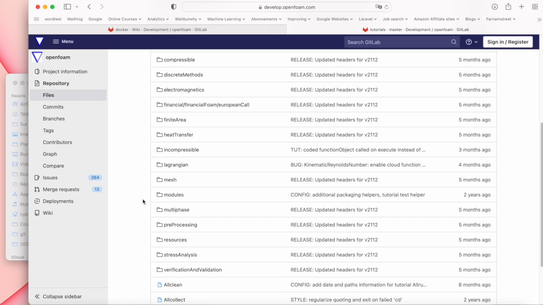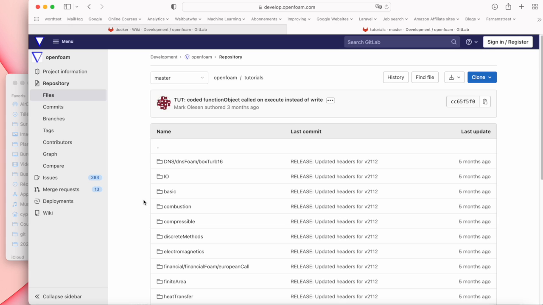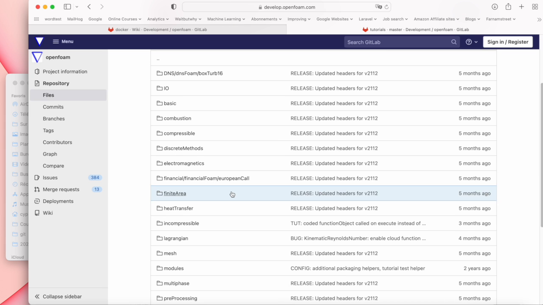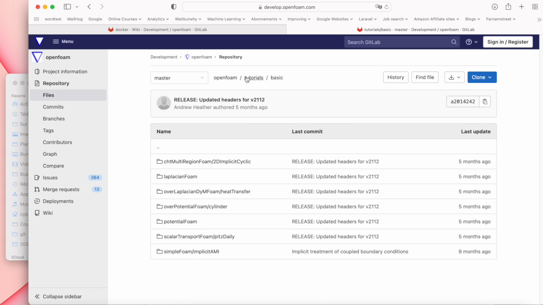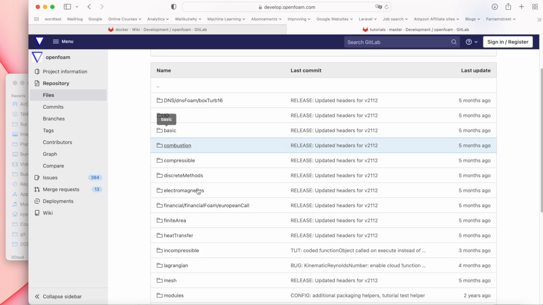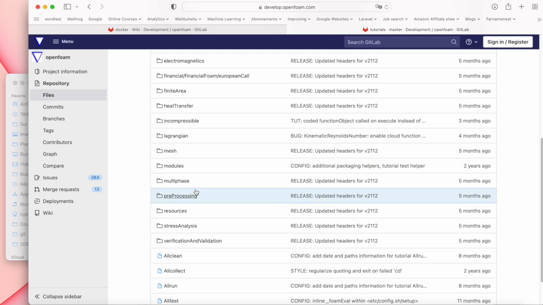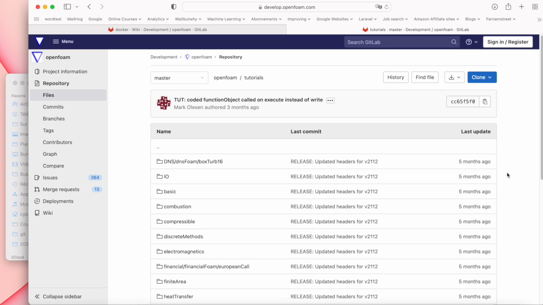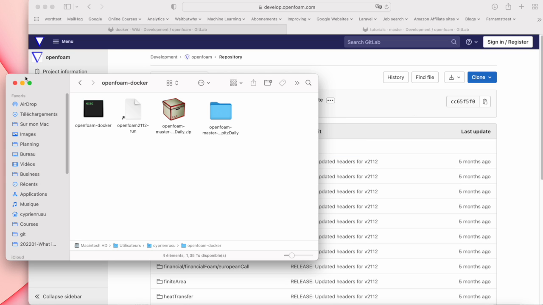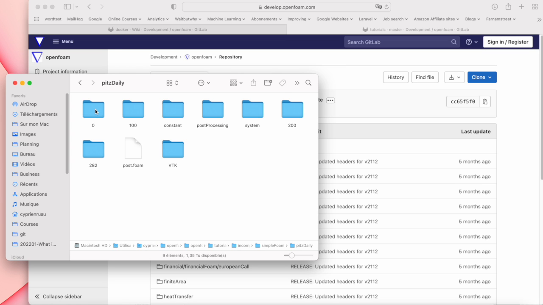The most basic tutorial is probably simpleFoam or something. So what I did is I just found tutorials, incompressible, simpleFoam, pitzDaily.